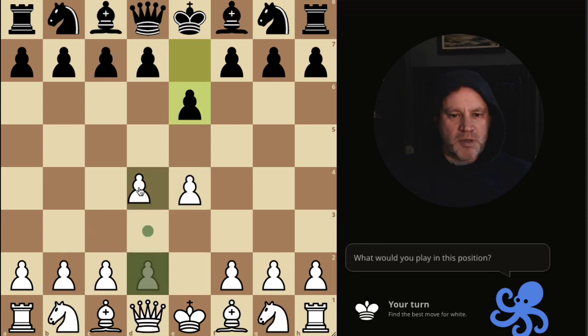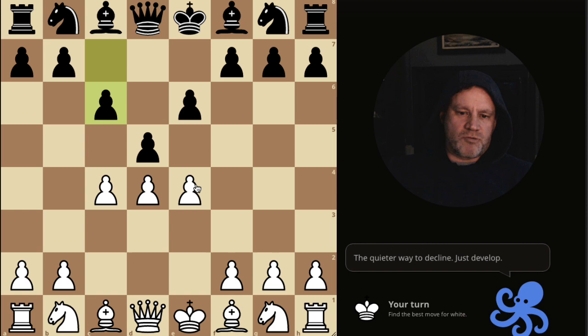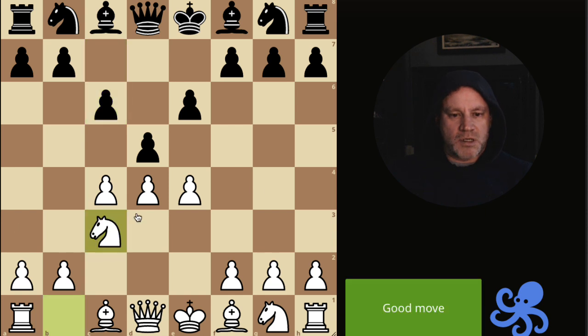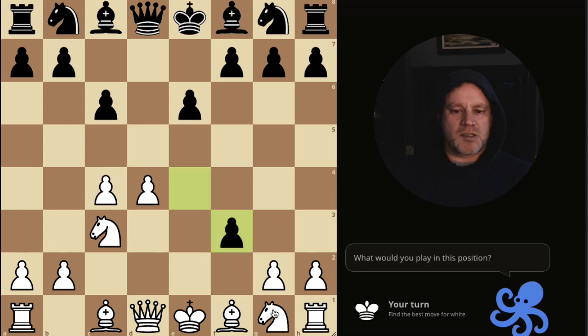Okay, decline c6. I think this may be the most solid one, is it? I haven't practiced this one, so I don't know. So maybe we get this wrong. Is it takes? Nope. Is it knight out? And then I think it's this. Yeah, Gerts Peter's style.